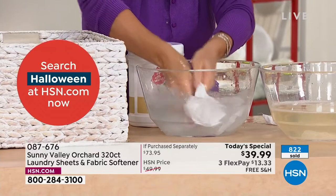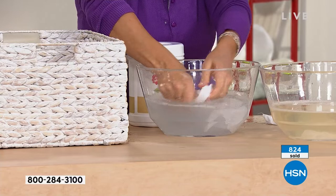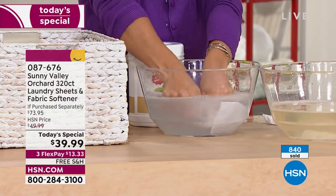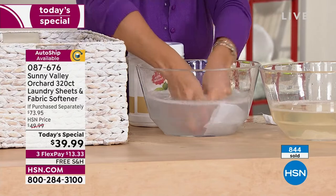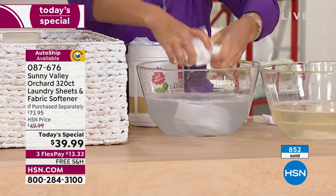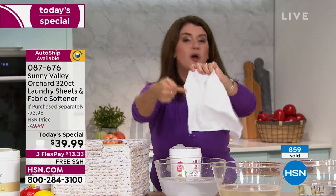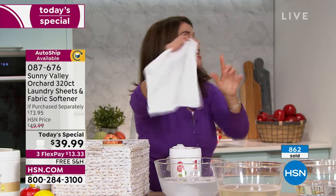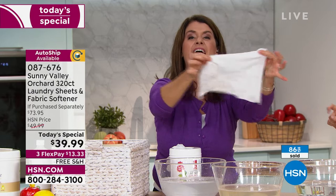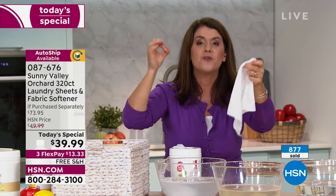I want you to think of the delicates on your skin, okay? I would not take a bath in regular laundry detergent that's so thick and so full of chemicals. My skin deserves the best. Your skin deserves the best. Your clothes are a major investment. Treat your clothes. I was at the grocery store and everything was so expensive. Laundry doesn't have to be anymore. Look at this. Now, this was white with lipstick and foundation. Guys, it's gone. Hand wash, and you're using the power of apple cider vinegar.